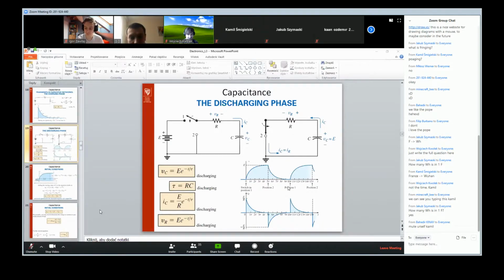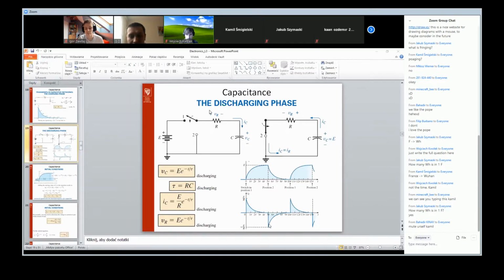That's why you take a look at the bottom graphs. You can see that the discharging process gave us a negative peak at time equal to 5 tau, for example. And this peak is negative, with the value equal to E over R. Yeah, that's right. This is the maximum value, and this is going to 0. So as you see, the charging and discharging process in the RC networks produced the current peaks.